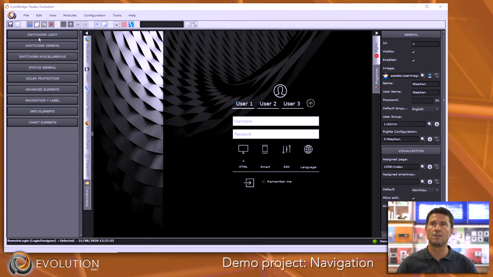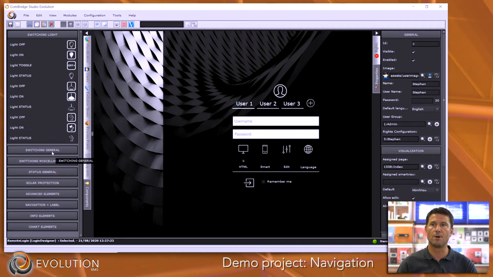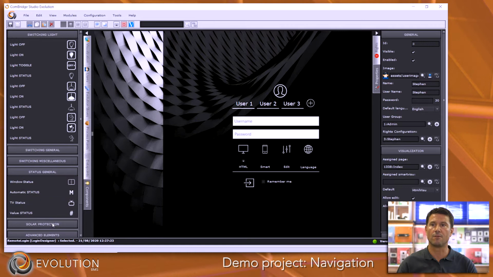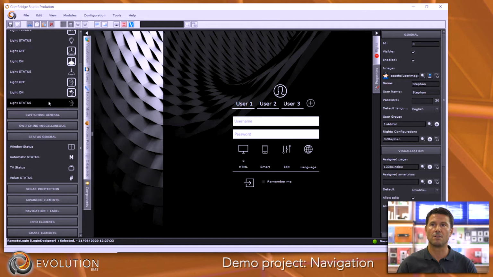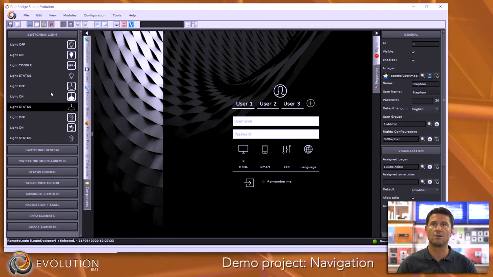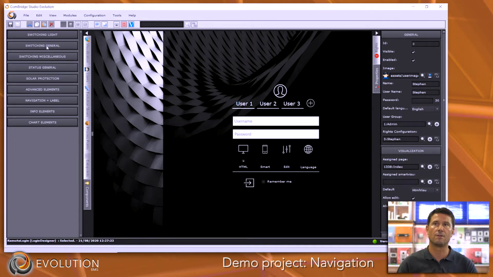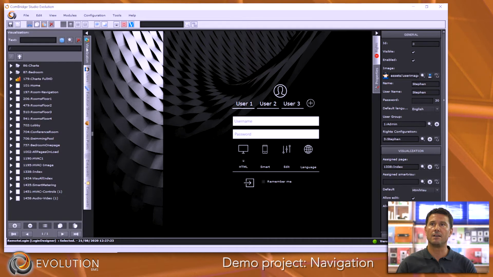Then the components: you can put different types of components on your visualization. We'll have a look at these types of components which I've used in the demo project. There are also different styles of the icons, so it's not only the white, there are different HTML styles which you can use. And let's have now a look directly into the navigation structure of the Evolution.